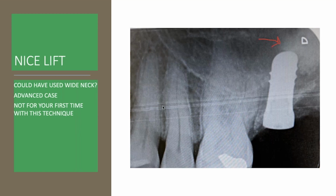Could have used a wide neck implant here if I was worried. Wide neck tissue level could be used if you feel you haven't got primary stability too good and you're worried about, over that first 2 to 3 weeks, when you're losing some primary stability, whether you're going to have a problem with that implant, or a patient who you think is going to chew on that implant if you go in transmucosal. So this for various reasons is an advanced technique.